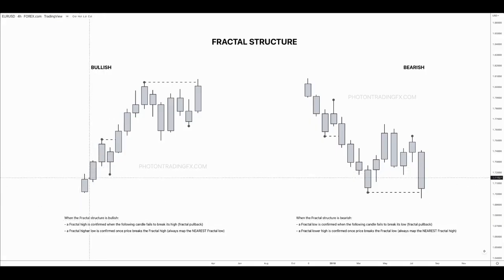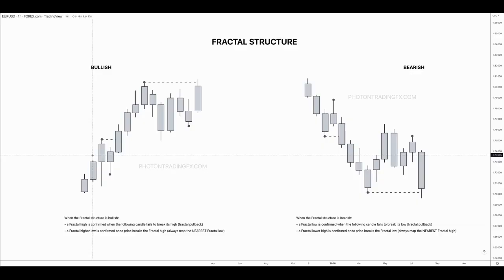Now, a reason why that's key, and it seems pretty simple in this case, is what can very often happen in the market is you can get, say, a wick that's down here, right? And imagine you can only see these 3 candles here, right? And you're going, okay, I see price move up, I see price move up, and then we've come down and we've broken that low there. So now you may think that we've had essentially that change of character and the fractal structure shift bearish because it's broken that low.